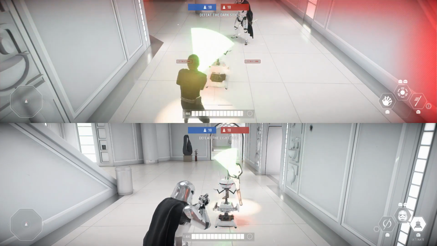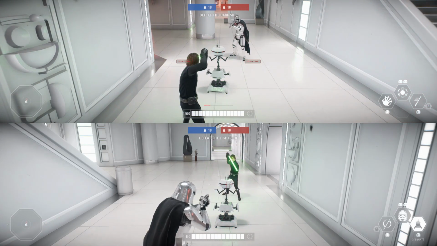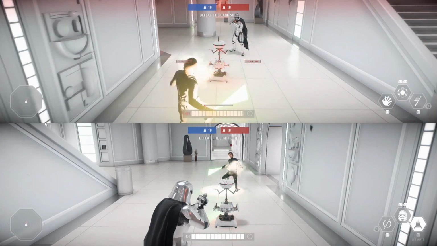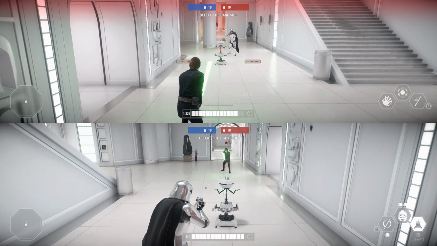So blocking is one way that you can avoid the stun, however it does only work for a very short amount of time. As you'll see, when Luke runs out of stamina, the stun can get you at that point, and so while this is a good tactic, you do just need to keep in mind that it's only a temporary strategy, so make sure to get out of the way before your stamina does run out.